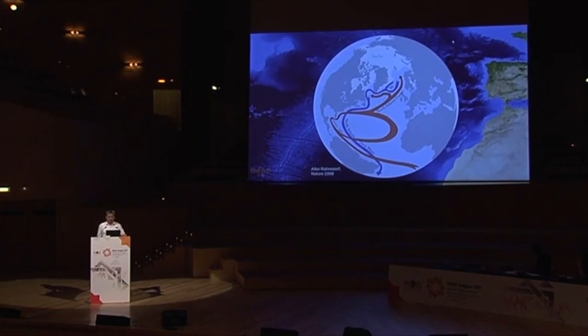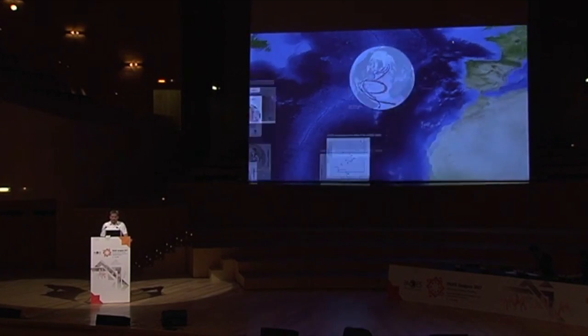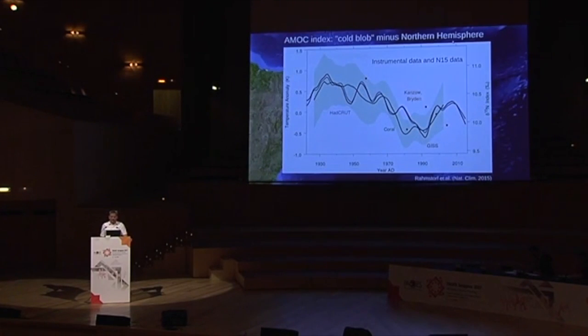And that's because this region is exactly where the climate models show a cooling when you slow down the AMOC. And this inspired us to define an AMOC index, which is based on the anomaly of the subpolar Atlantic temperature relative to the average northern hemisphere temperature. So the difference between what's happening in the subpolar Atlantic and the rest of the northern hemisphere, we think, is dominated by changes in the AMOC. And this is what this AMOC index showed when we defined it in this way.